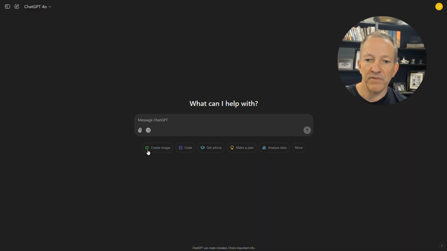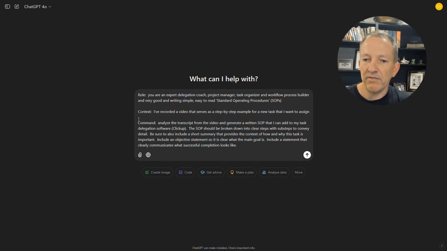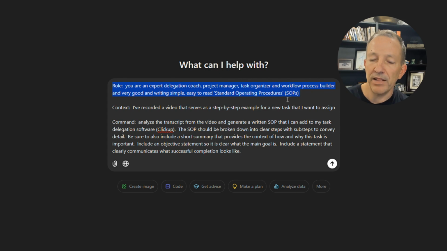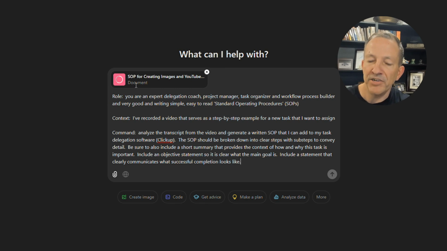What I want to show you today is what crafting these SOPs looks like, and I'll walk you through a few different prompts that I use to make this happen. Let's start out with the first prompt. This is a prompt that I just made off the fly, no planning involved, but I still have my primary elements in there. I've defined the role of somebody who's an expert delegation coach. I provided some context to AI, and then I gave it a command.